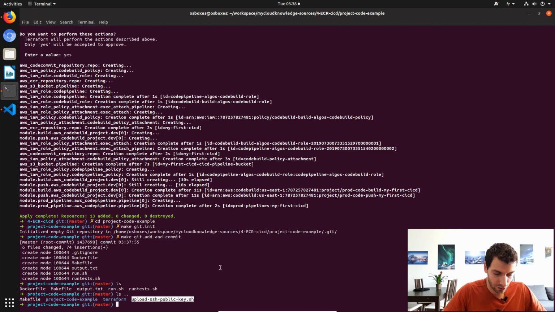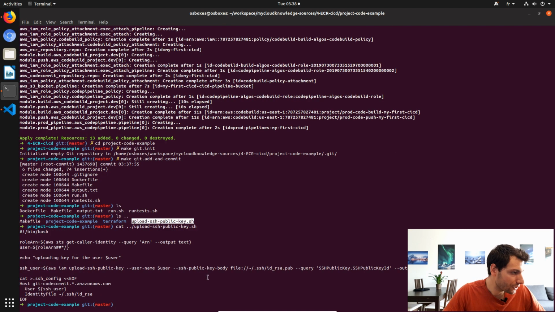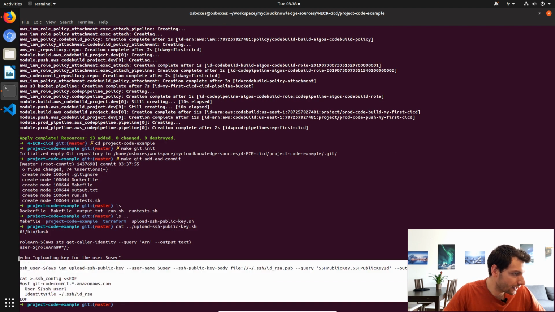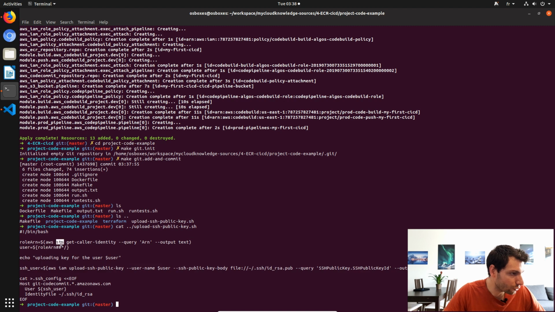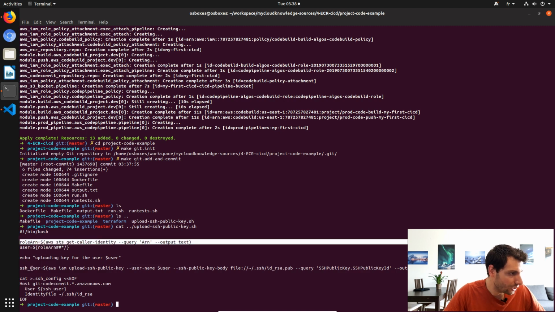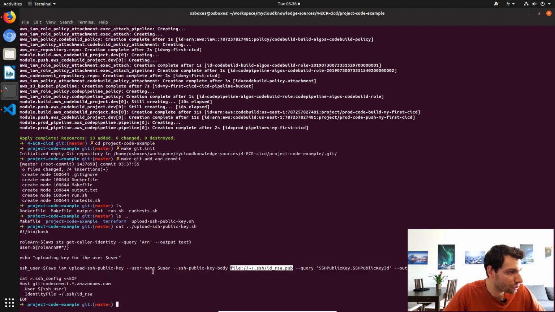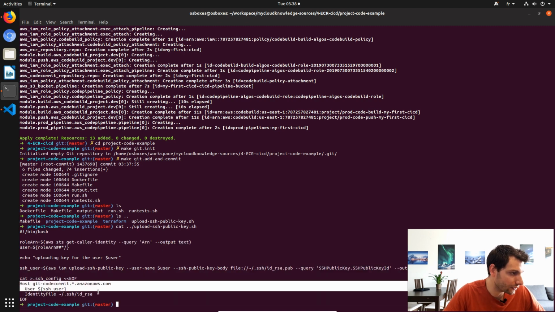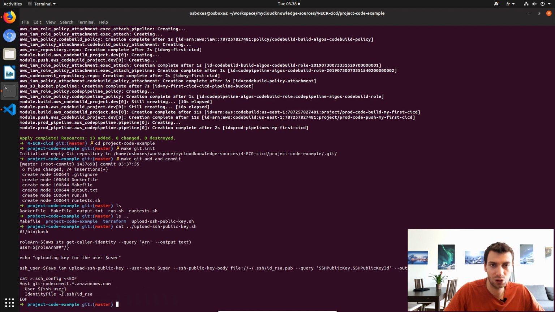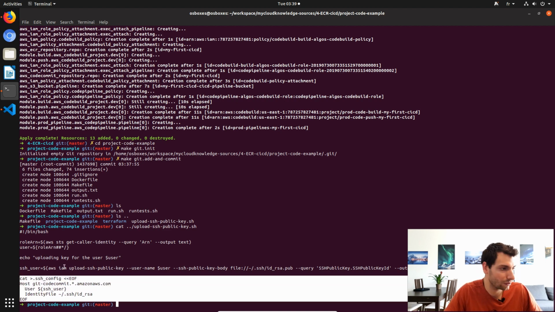If we just see the script, basically what it does is take the current user and the public key, which is located here, and push it to Amazon, and then it creates an SSH configuration file saying that we need to use the private key to push things inside CodeCommit. This is to be able to use it with Git.